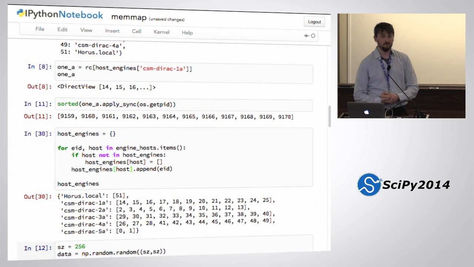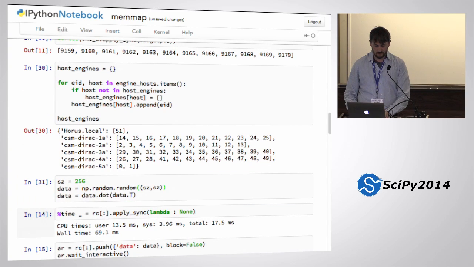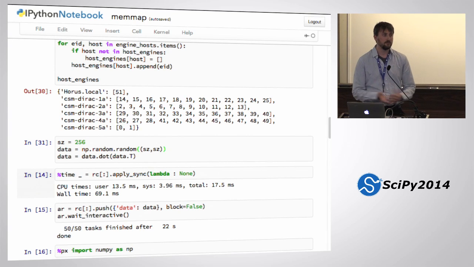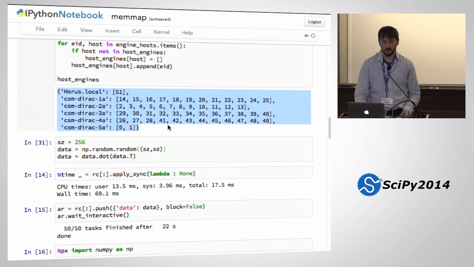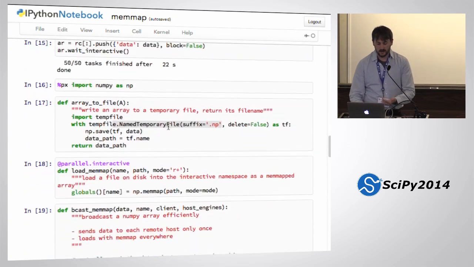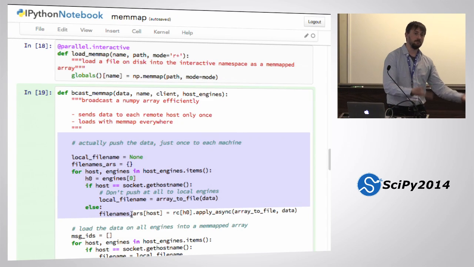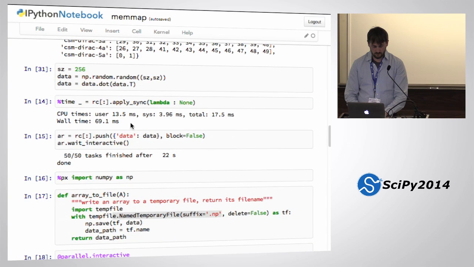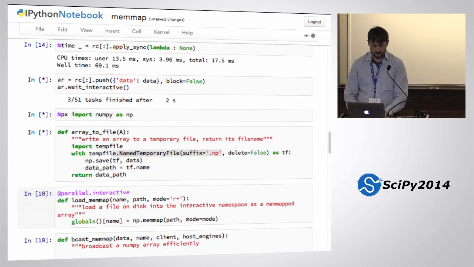Correct. Right. So what this will do, because this is the memmap one, this one will still work and should take basically the same amount of time, because it's still going to send it. So I would need the key. I skipped this stage of mapping data sources to lists of engines, because they were all in one. If I had multiple MPI universes and I wanted to use the MPI one, I would have to still build this dictionary and have for each key every MPI universe, and then run the broadcast once for each MPI universe. But this should still work.